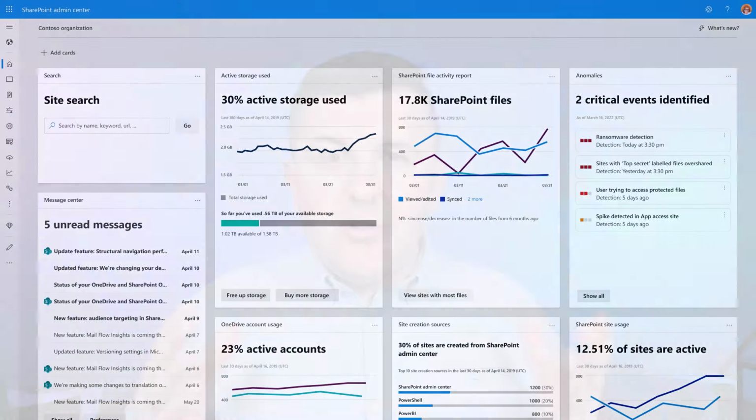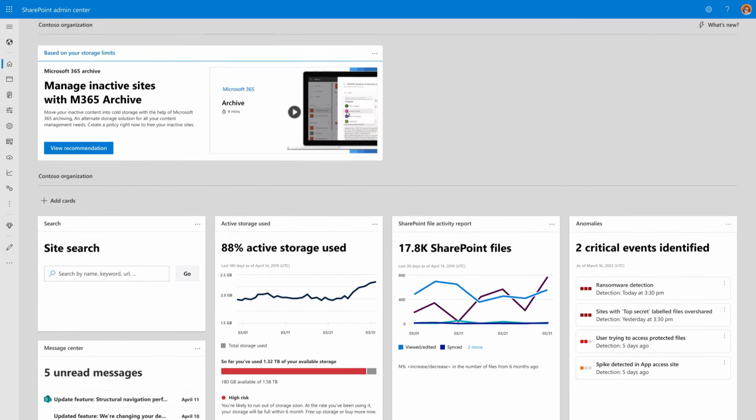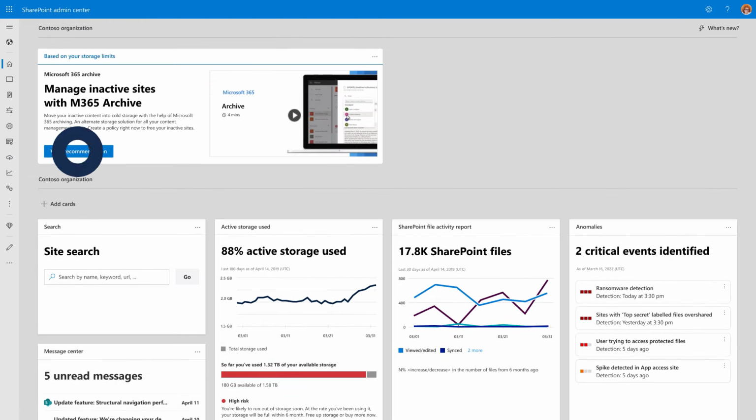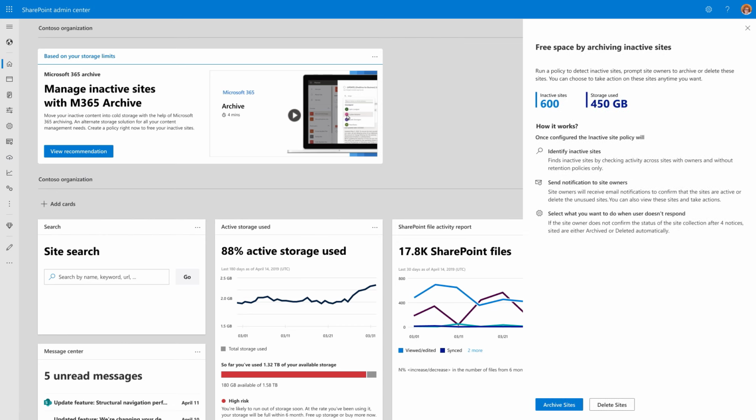And now we're getting to the Microsoft 365 Archive service that is provided by Microsoft. Today you need to be aware that it allows you to archive a whole SharePoint site to something that could almost be called cold storage. You will not be able to access that data. Your users will not be able to access or find this data.